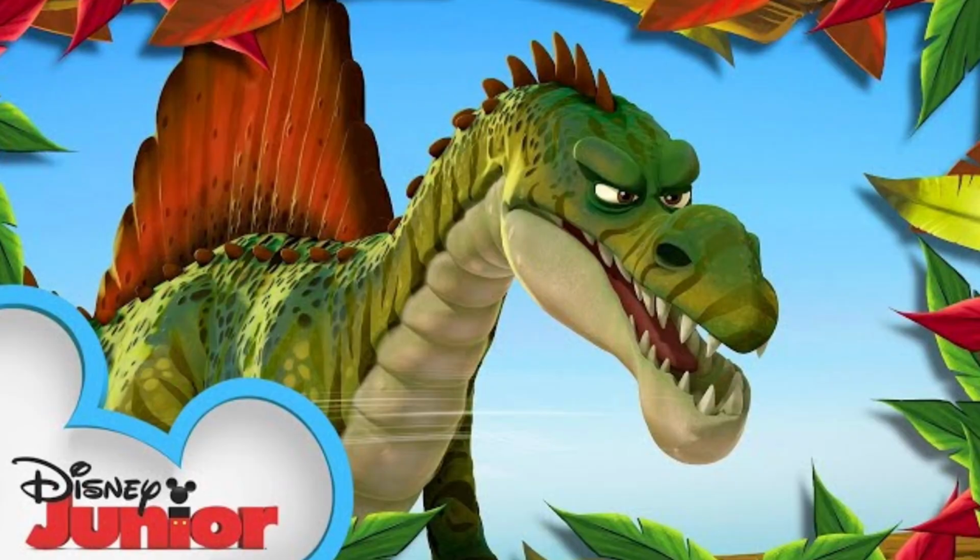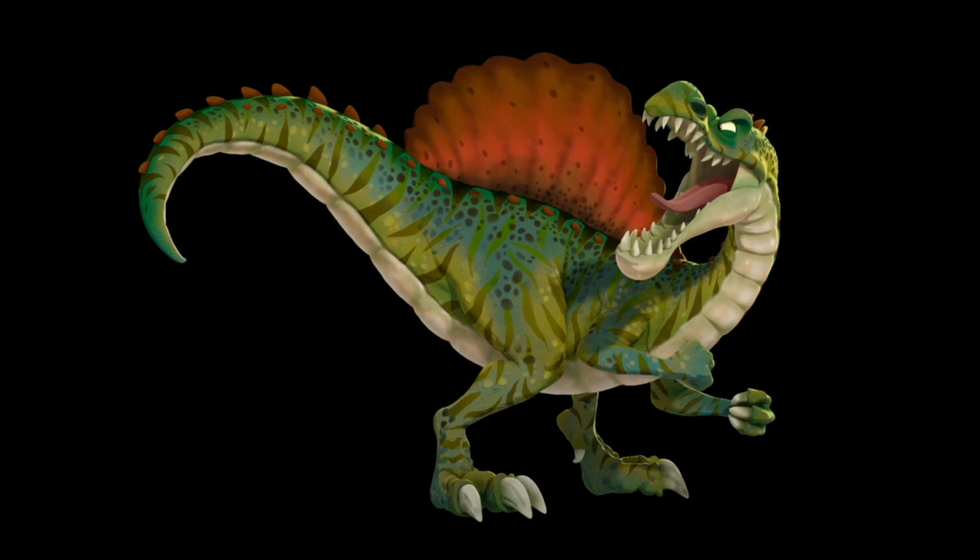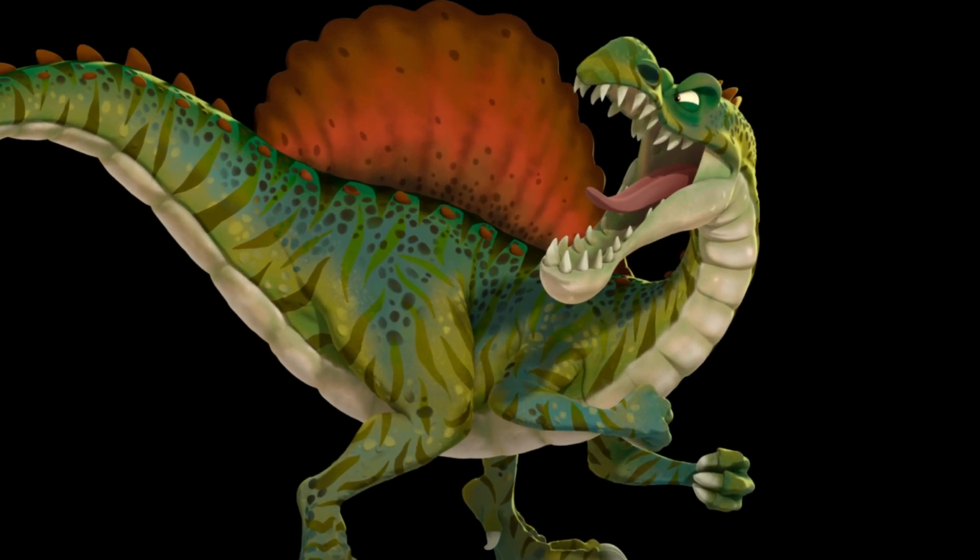And finally, yet another one I'm not familiar with, because again, it was after my time, is the Gigantosaurus, which is a little animated TV show that I've only known vague images of. But it briefly had, or I assume briefly, it had Spinosaurus in it. And once again, its design is stylized for the kind of medium it's in. This is obviously a children's show, kind of showing off different dinosaurs, and its design definitely stands out.